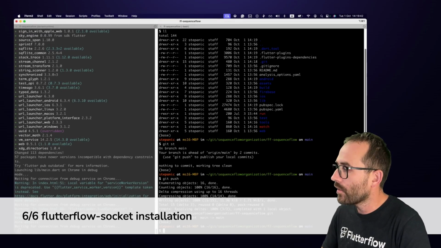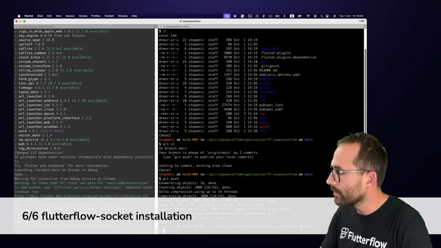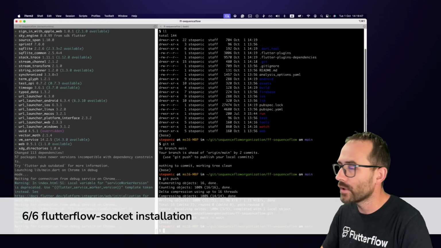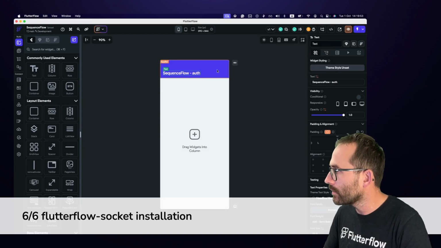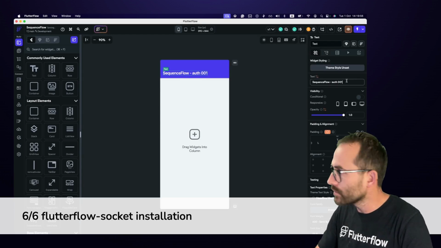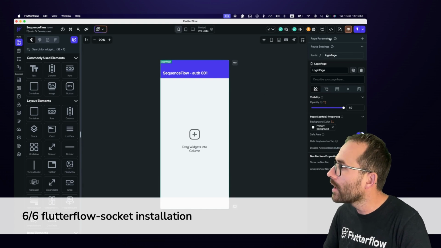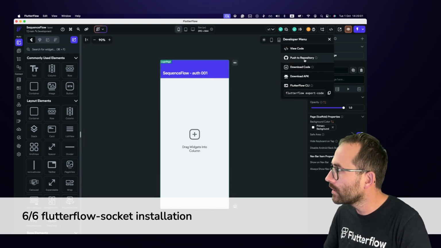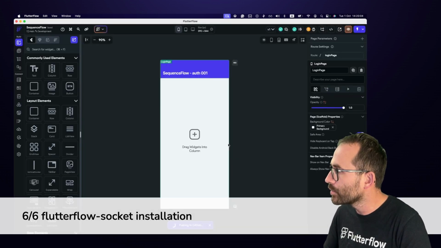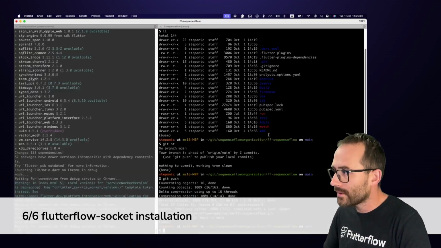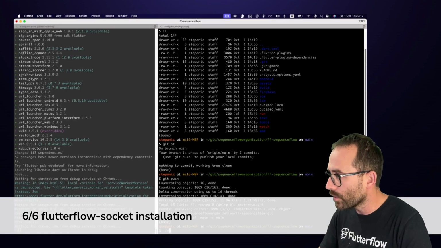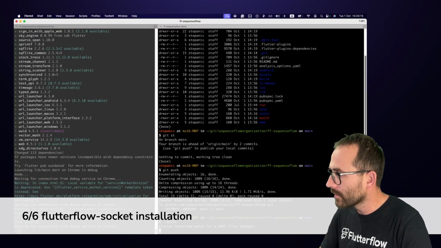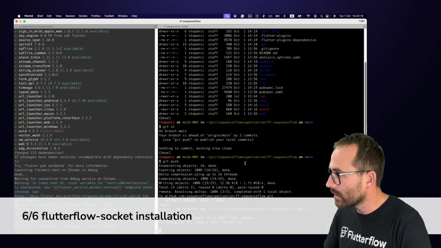And actually, whenever we push to the repository inside of Flutterflow, for example, just come here and, whatever, auth 001, make some really simple changes. We can just go here, developer here, push to repository, and then push there. Then here we need to run the watch script. So, but actually it happened there. So right now the listener is working.